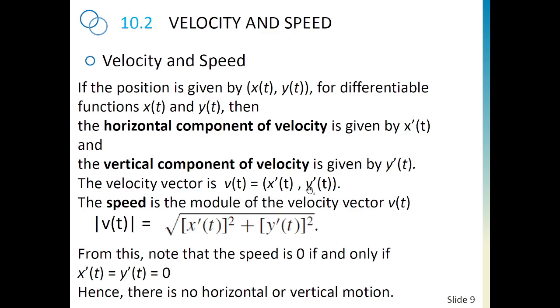So we need to find the speed. Speed is just the modulus of the vector, so basically the first component squared plus the second component squared, under the radical. This is quite easy in this situation to compute the speed of a moving object. Just by having the first derivatives we can compute it very quickly. And the speed will be 0, so the object is not moving, when both of these derivatives are 0, obviously. Those are straightforward computations just from the parametric equations and their derivatives.